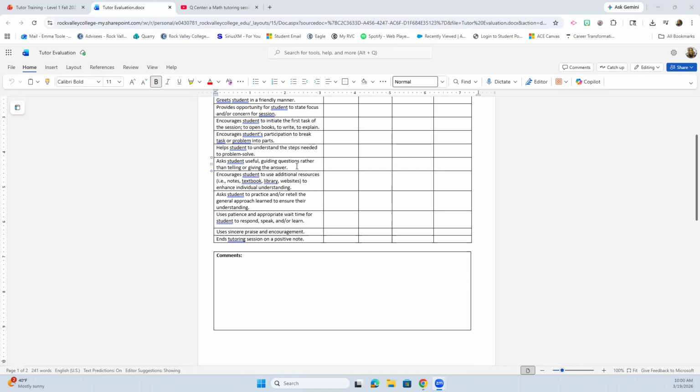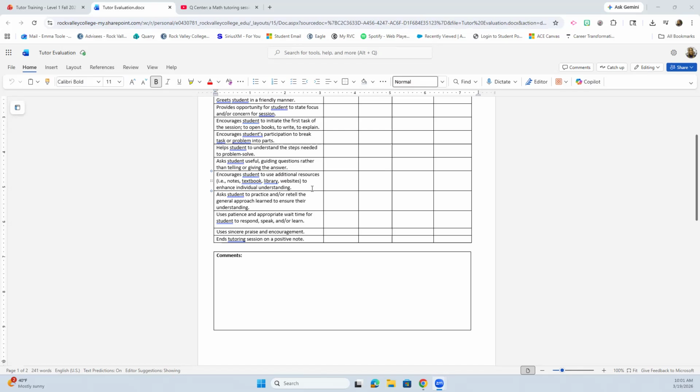So again, this is coming back to having the student participate in their own learning using active learning strategies and not just telling the student this is how you do something, but you're involving the student in their own learning. Okay, the next one says encourages the student to use additional resources to enhance individual understanding.